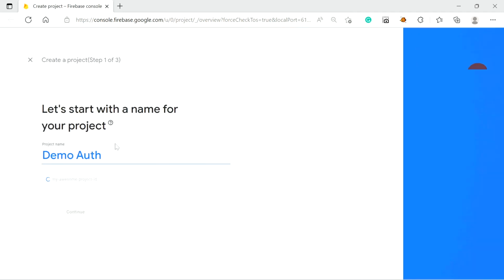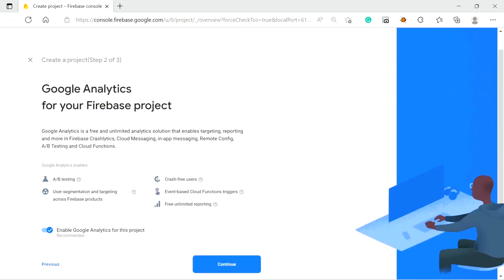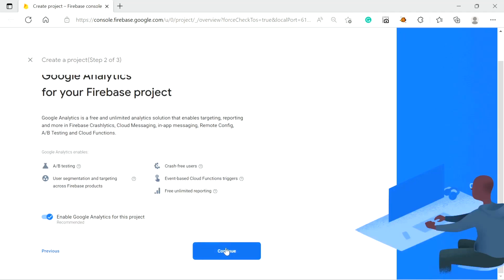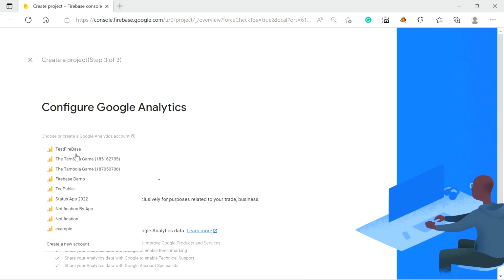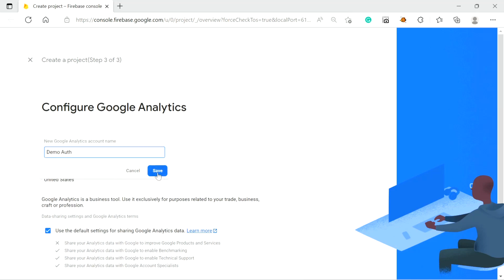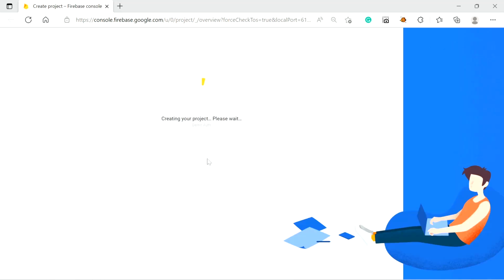Create a new project. You can name it anything. Continue the project. Accept the terms and conditions. It will create a project for you. It will take a little bit of time.